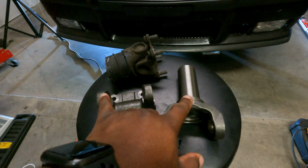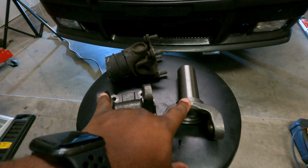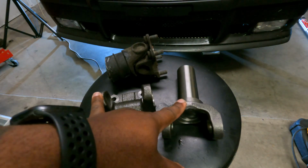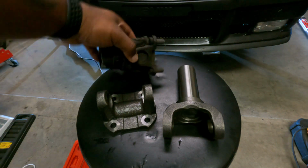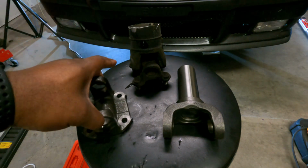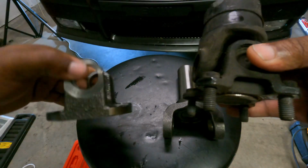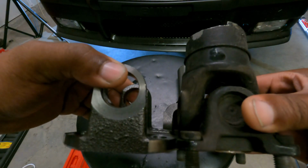All right, so these are the two components you're gonna need. Obviously, you're gonna need the drive shaft portion as well, but you cannot measure without these two components, okay? Now, I might have made an error. I measured with this, thinking it'd be the same size, but this one's a little bit different. Let me just show y'all a comparison. All right, the U-joint sits a little bit higher.